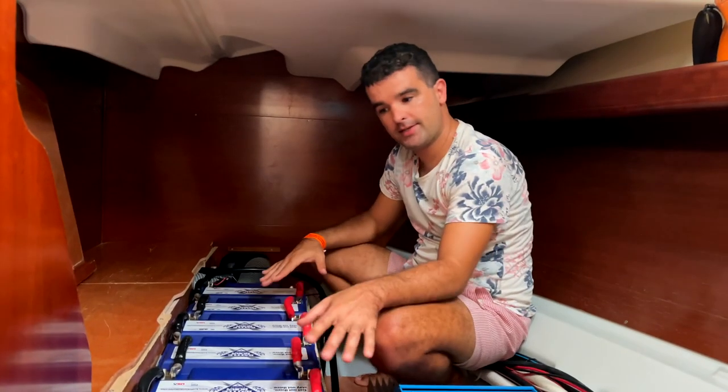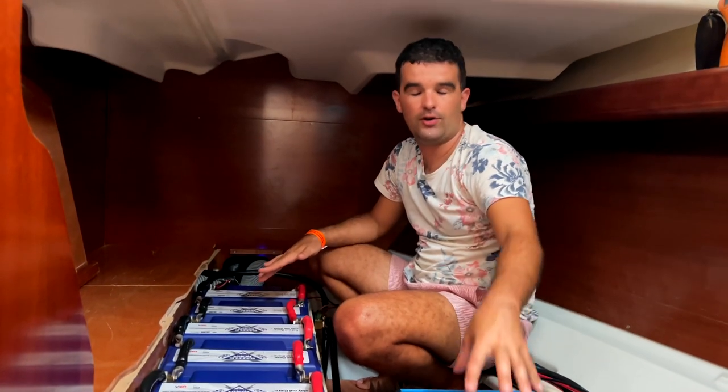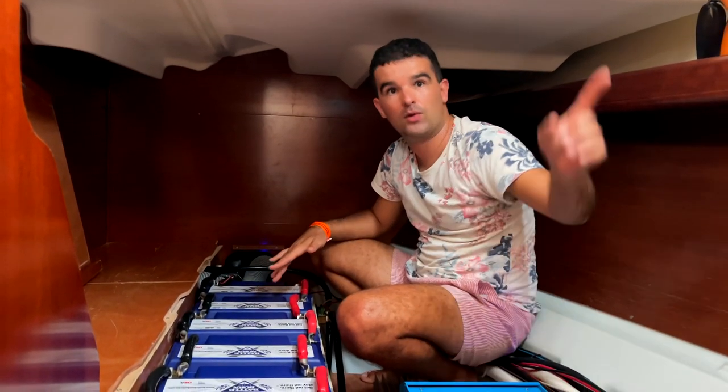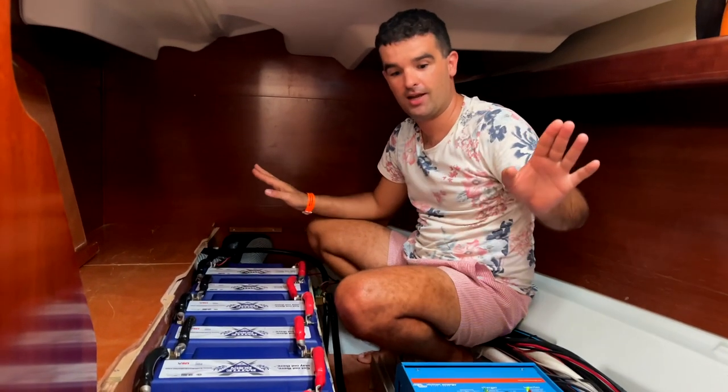So from the batteries, we get 12 volt, which the inverter then transfers to 220 volts. And we have our normal power outlets like you guys have at home. It's like a miracle.